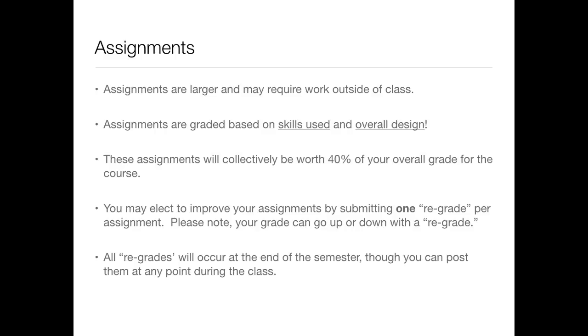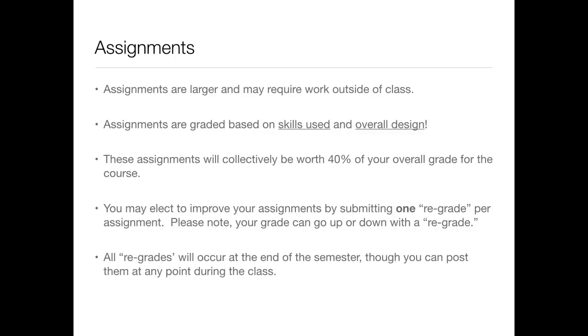The other thing is there's a longer period of time in between these assignments. Okay, so you might get the first assignment, 201, and it might be a month that you're working on this assignment. Part of that is you have to build up the skills to be able to do it. Okay, because in the beginning we have to learn a bunch before you can really. If I sat you down and said, guess what, we're going to start your first assignment today, you'd go, what? Because you don't have the skill yet. Okay, so don't worry about it. We will get through, but that's part of why there's fewer assignments in this class.